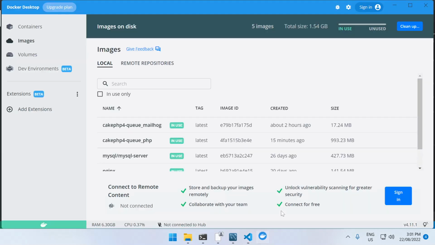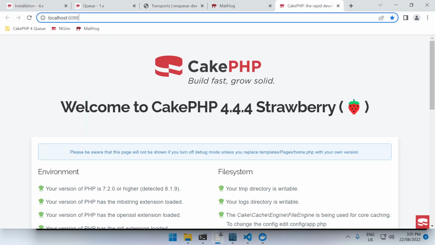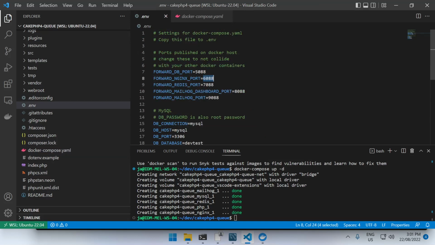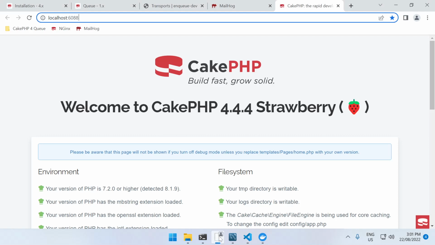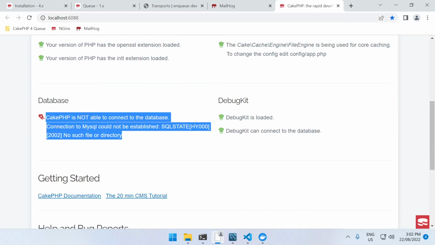Let's have a look at Docker Desktop and our containers, and we can see they're all up and running. The front end is the web server, so we're just going to click on Open with Browser, and we've got localhost:6D88, which equates to, if we scroll up here, there's our web server port, and we'll look at connecting to the other services as well as we go through here. So in this screen here, we know that the Nginx container is connecting successfully to CakePHP, and the PHP files are being processed by the PHP container because all this is rendering fine. Now we're just going to look at getting everything wired up.